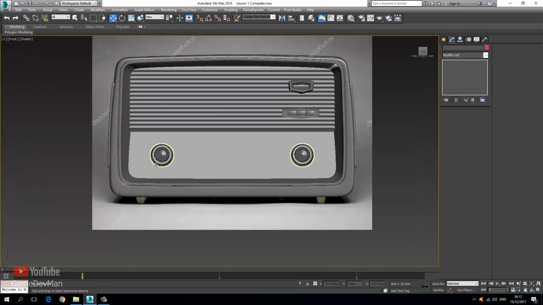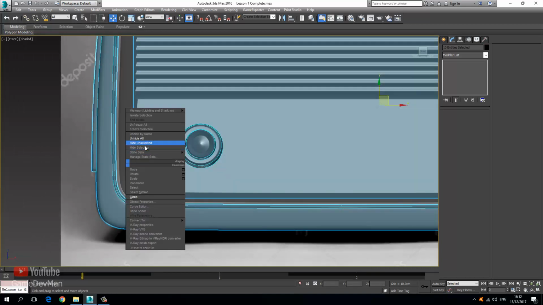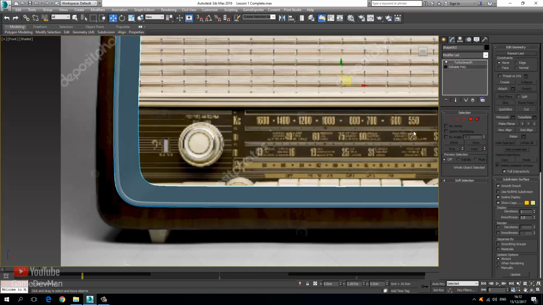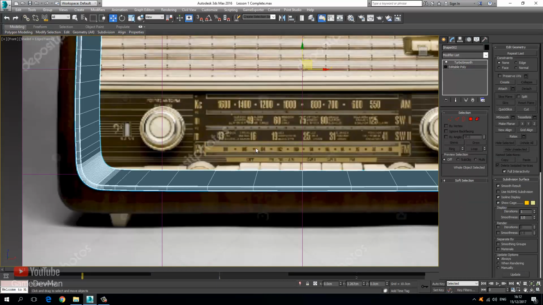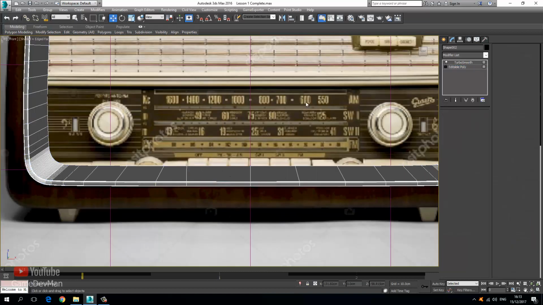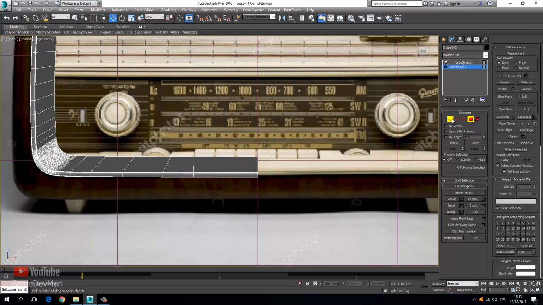So what we want to do is take this piece of mesh here, choose invert selection and hide selected, and drop back down to the main polygon level. I'm going to straighten this out like so, and move this over. I'm actually just going to delete one half of this so we can simply mirror this once we're finished. And we're going to do the same thing over here.